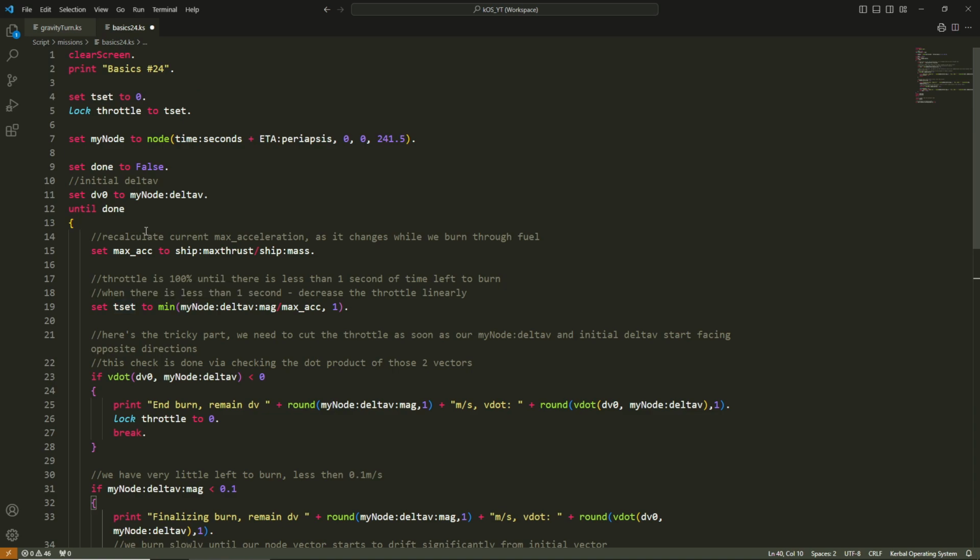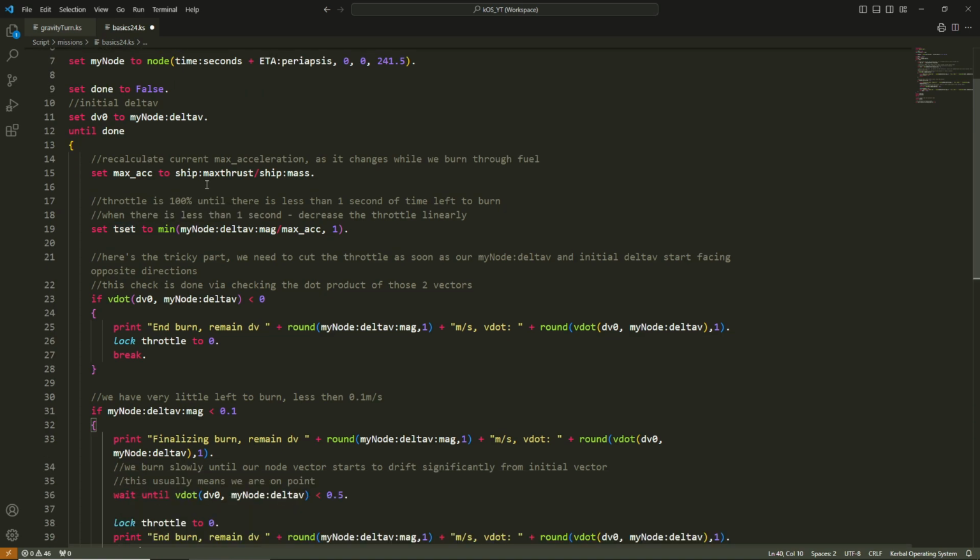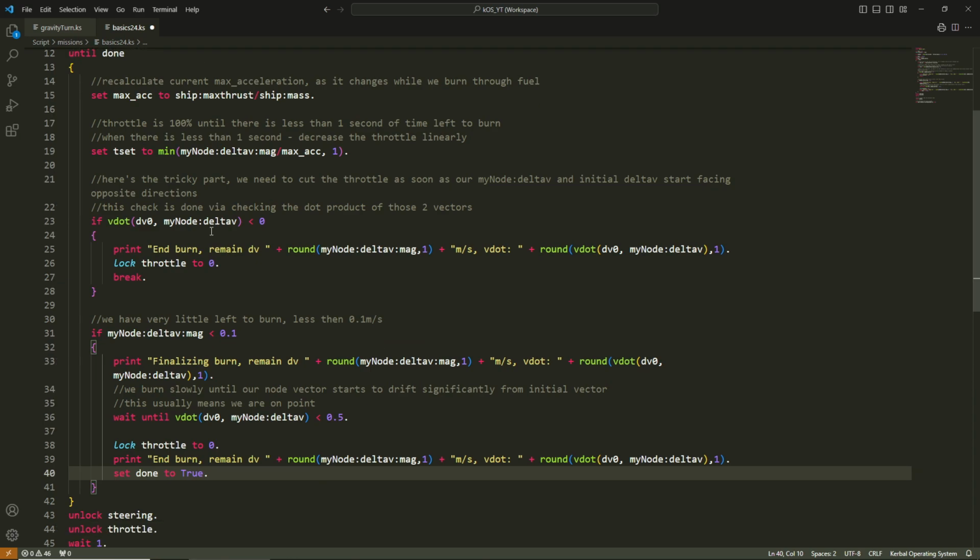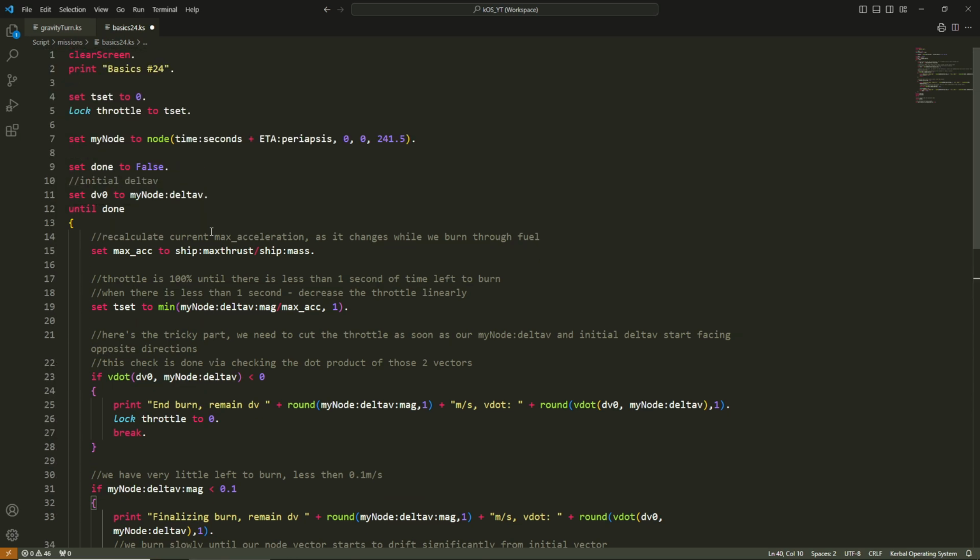Okay, there are some physics or math formulas here. I won't explain that because this is not the purpose of this video. So first you can recalculate your maximum acceleration. The maximum acceleration is the division of your ship's max thrust and the ship's mass.